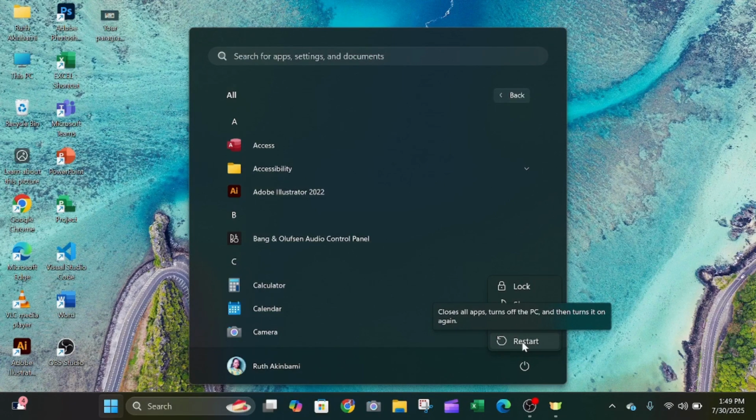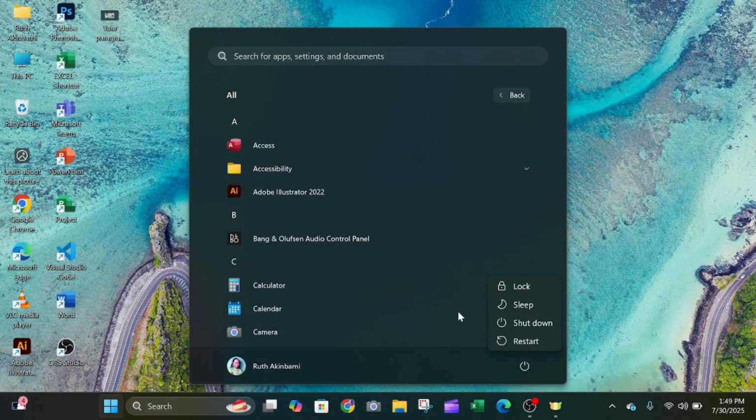So probably you use this restart option most times when you're trying to effect an update on your computer. What it does is it reboots your system. So it closes all applications, turns off the PC, and then turns it on again.